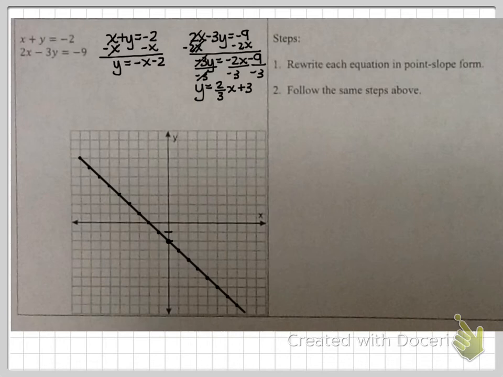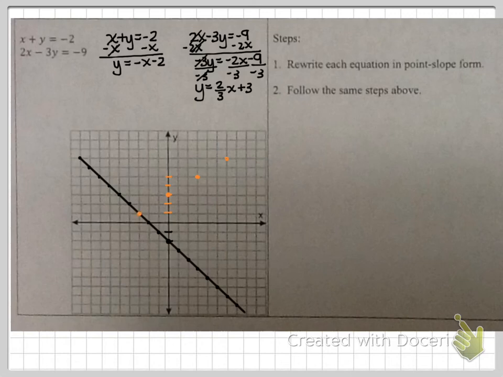Okay, my second one, I see that my y-intercept is now at +3. So I'm going to go up to +3. And my slope this time is +2/3. So I'm going to go up 2 and then right 3 units. If I continue going in that direction, I know I'm not going to run into the line because it's not over there. So let's go backwards. So I'm going to go down 2, left 3 units.